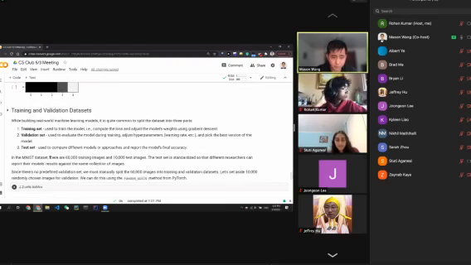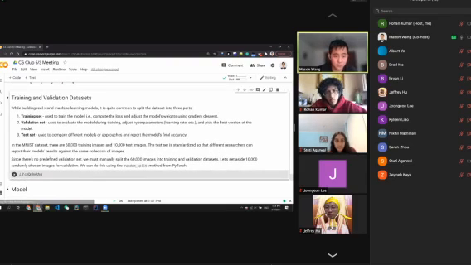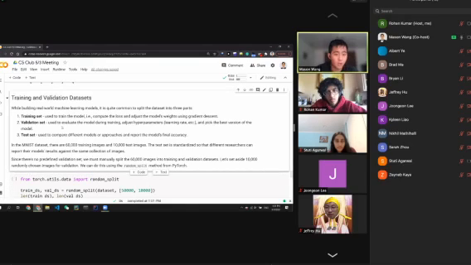Let's move on to talking about validation data sets. We talked about the training set and the test set. The test set is to compare different models, or to report the model's final accuracy, right? You don't want to ever see the test set. The training set is used to train the model, compute the loss, and adjust the weights using gradient descent. Now we have something called a validation set. This is used to evaluate the model during training to adjust hyperparameters, such as learning rate. And then I want to pick the best version of the model.